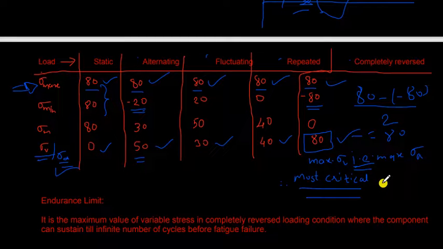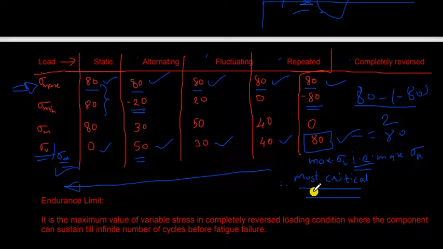So we will design a machine component for this type of loading, which will be safe in all the remaining cases. If we are preparing for the worst, that means we will be safe in all other conditions, right? So we will design every time for the completely reverse loading condition, right? No matter, our maximum stress will be the same in all cases, right? So we will start discussing endurance limit.